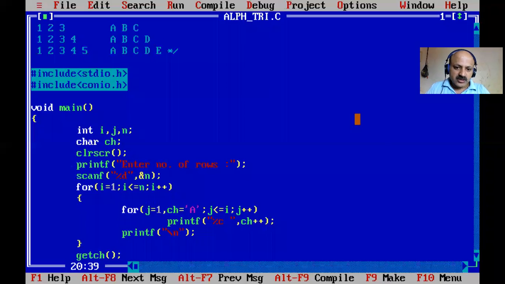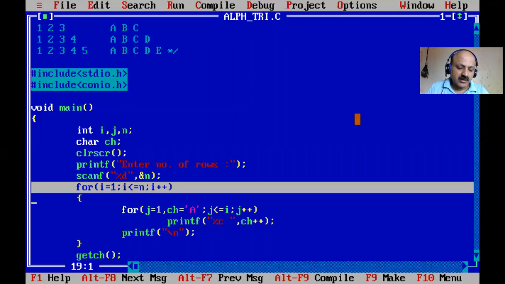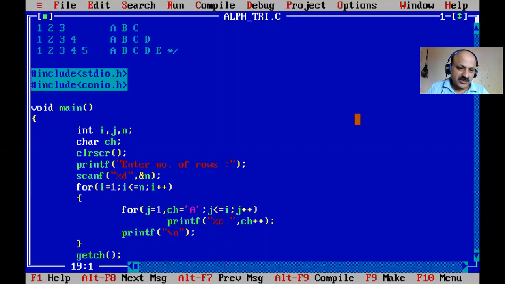Okay, so what happened in this session? Yes, how does it print? So here we initialize every time. I previously showed in the watch window that once the outer loop turn is complete, the inner loop goes, and every time j is initialized and likewise ch is initialized to capital A, and then plus plus.